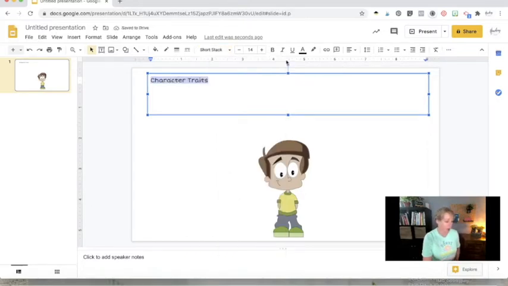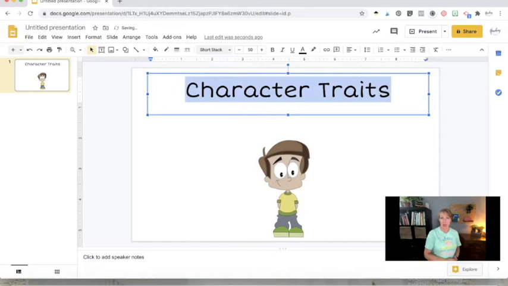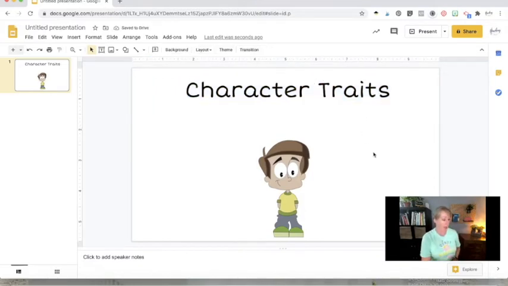And then I'm going to center it and make the size bigger. I can either click on the plus or I can choose my own size. So you're not limited to those. If I want a different size, let's say I want 50, I can type that in. And now I have a font that is that big.